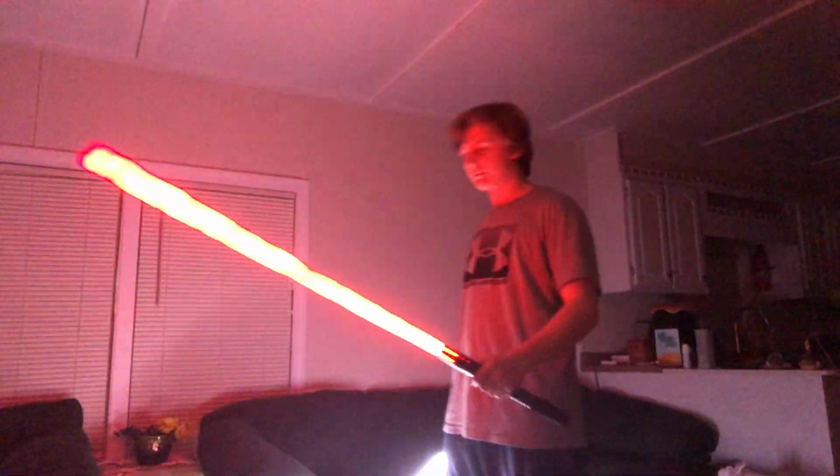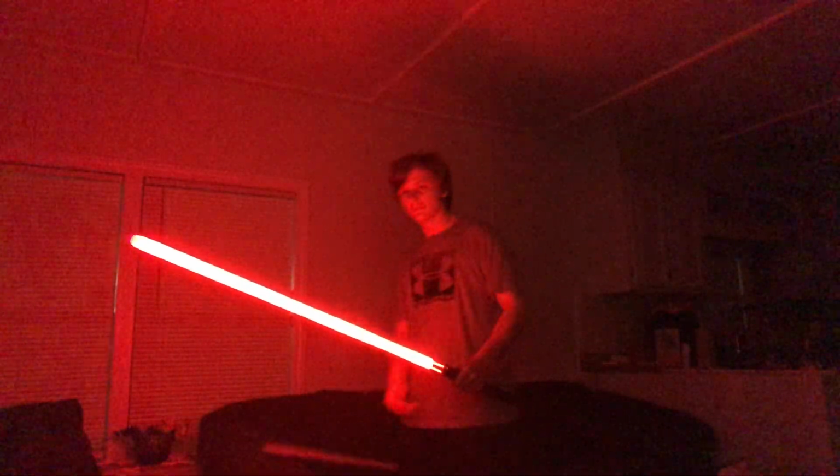Alright, I might as well go and get the Profi Darksaber. Is it on? Yes. Okay, so it is on the Darksaber. And here, the swinging is much louder. This is set to the Moff Gideon variant.